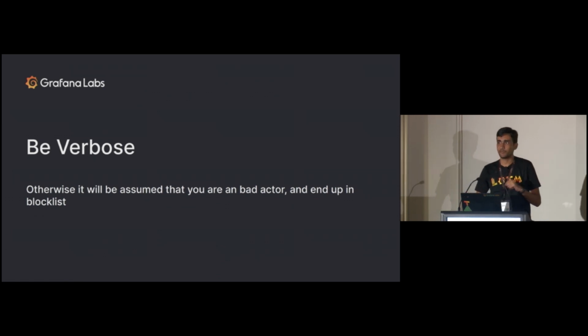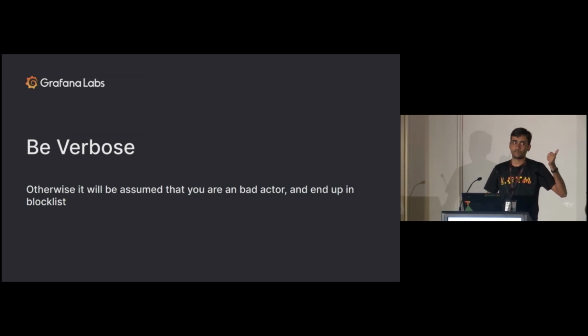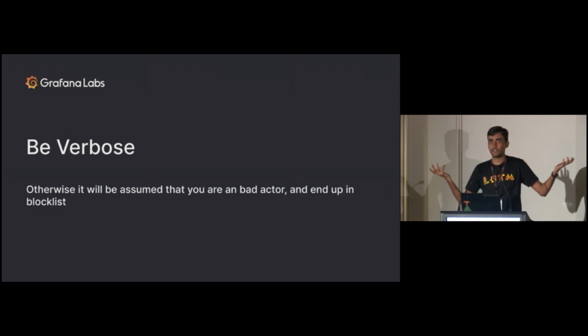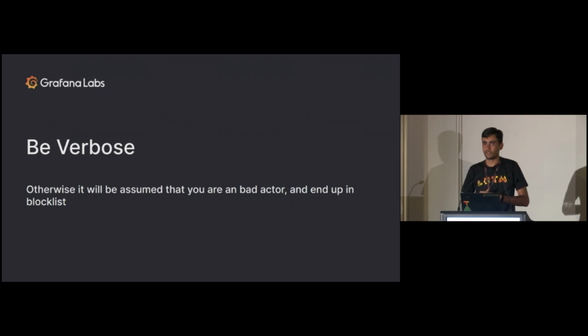Another one is being verbose. What I mean by verbose here is that you are probing people over the internet, right? And there are a lot of products out there. It is essentially a bot, right? It's a good bot, but it's a bot. And people use bot protection. Cloudflare has a famous bot protection product, and there are many other bot protection products out there. They'll just flag you, saying this thing is trying to probe you again and again. It's a bot, and you'll be blocked.